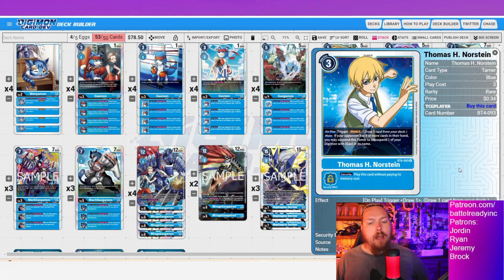Big fan of it. But really, this is going to be the main one, the bread and butter of the deck for Tamers. BT4, way back there. There are box toppers of this guy, but not all tarts. On play, trigger, draw 1. Cool. Just a little bit of consistency there. Main, if your opponent has 8 or more cards in their hand, you may suspend this Tamer to unsuspend one of your Digimon with Galmon in its name. And this is just whenever, just during your main phase.